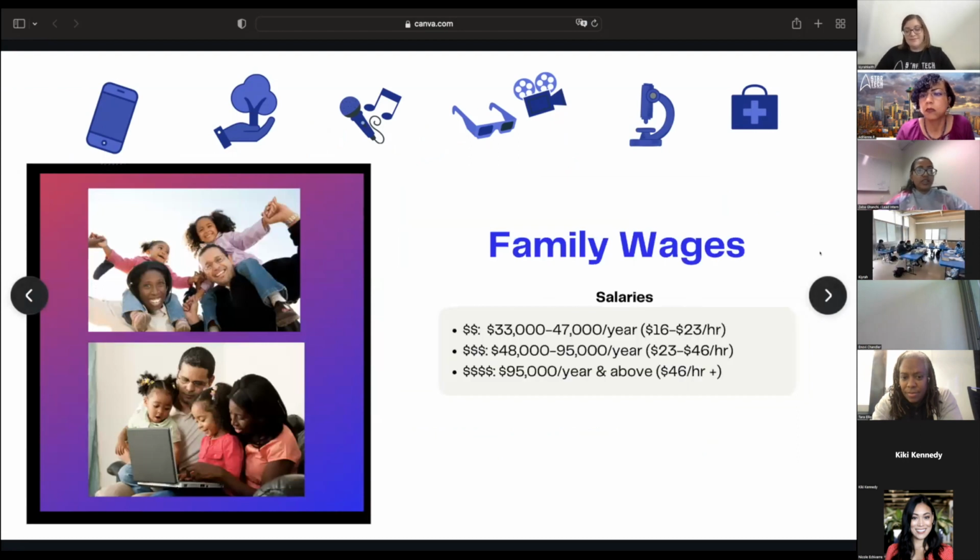Another great thing about STEAM is the job pays pretty darn well. We like to call it a family wage, meaning you can live on it and support a family. Each of those career fields has a way to get into it with a shorter path, medium path, and longer path. Usually the longer paths pay more, but not always. There are some 2 year paths like information security or business operation that pay as much as other 6 to 12 year paths. We are talking $25 to $45 an hour. So it really depends on the specific career.